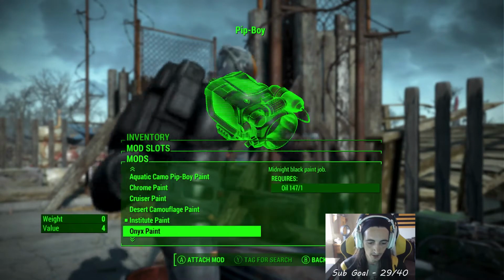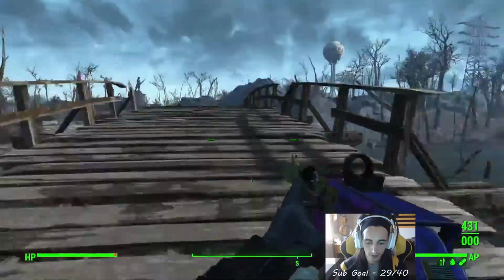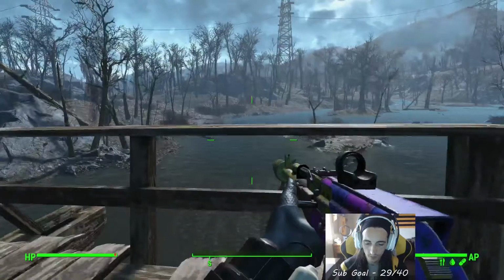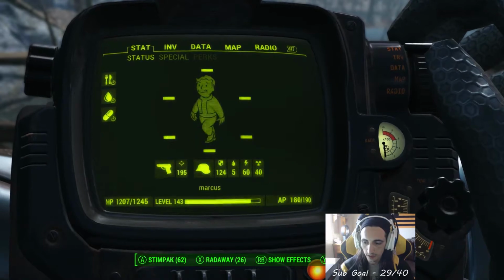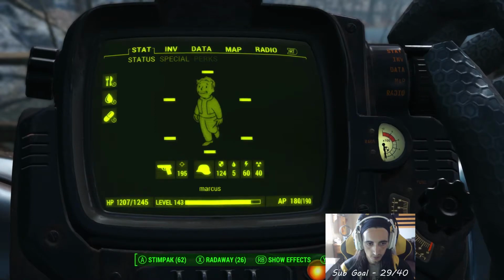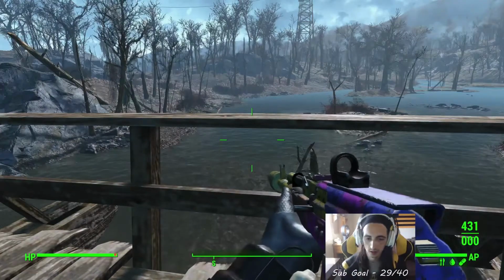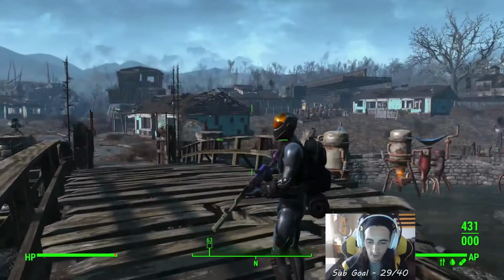Which is Onyx Paint. Which is a nice one. I love the Onyx Paint. Just all blacked out. A little close up for it. But yeah, mostly blacked out. Just a little connecting part that you can take off and plug into stuff and open bolts with is white real quick. But yeah, the Onyx paint is nice for Pip-Boys. I actually rock that quite often.